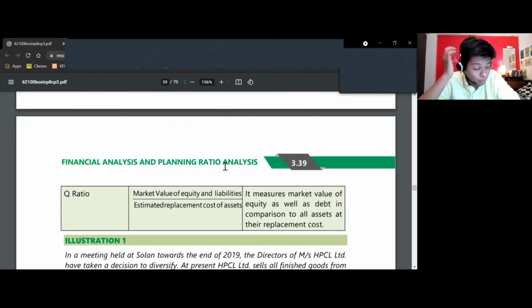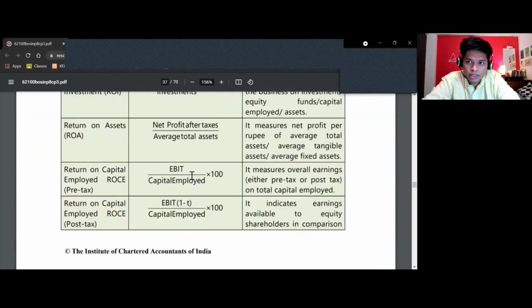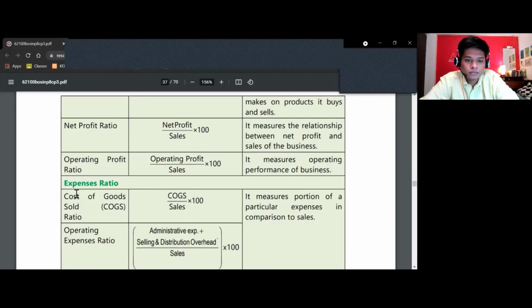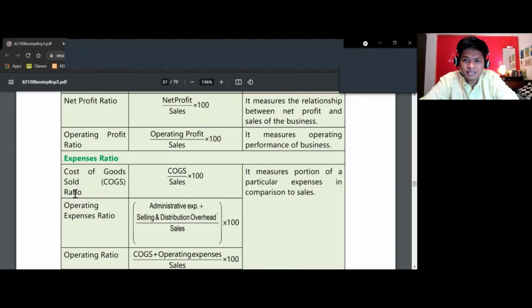Now, what is important for your exam purpose, for the quiz purpose. One thing that they might ask is, they might give you different things, like operating profit is this much, depreciation is this much, what is the operating profit ratio. Another thing that they might ask is which of these is a type of ratio, like liquidity, leverage, activity, or profitability. So you have to tick mark.